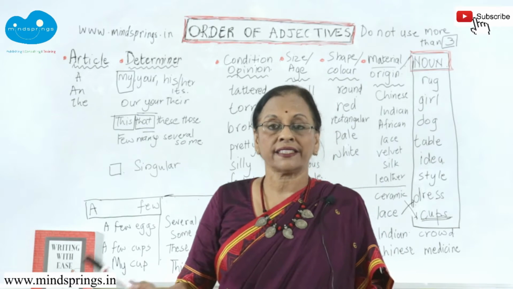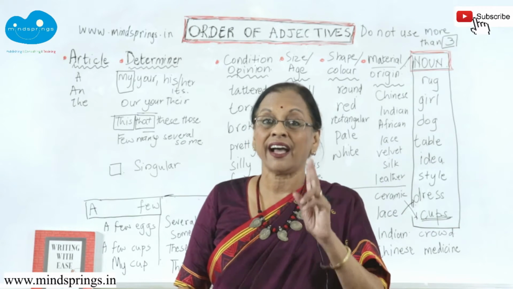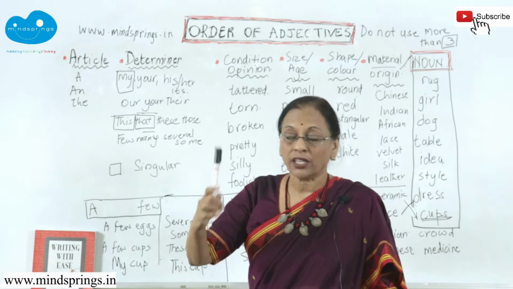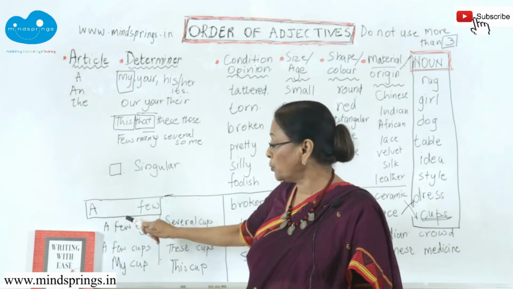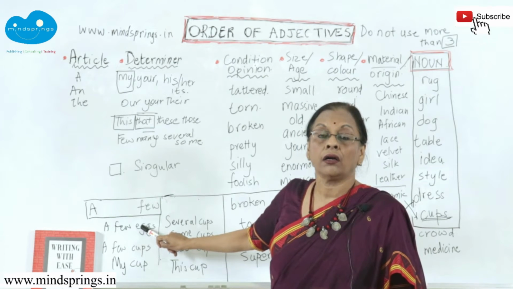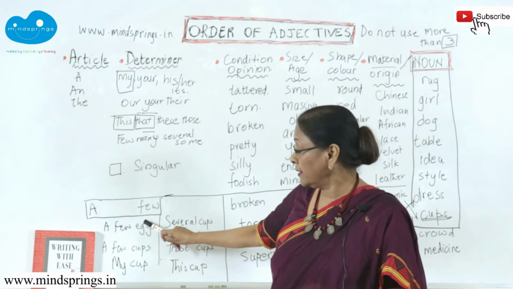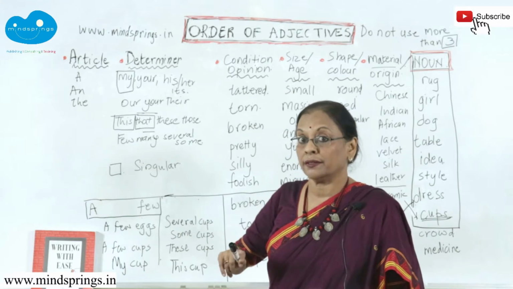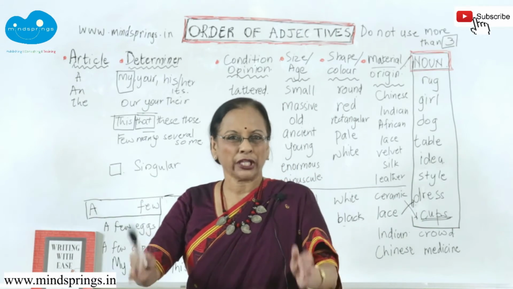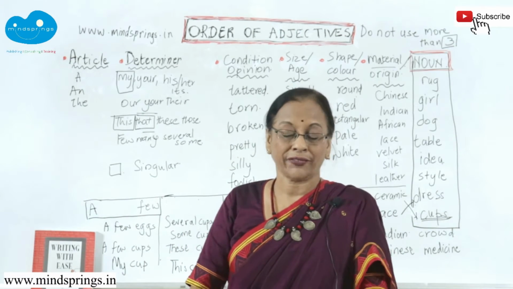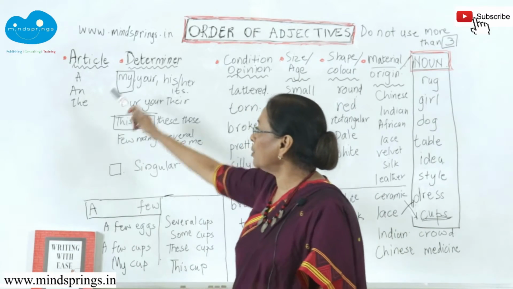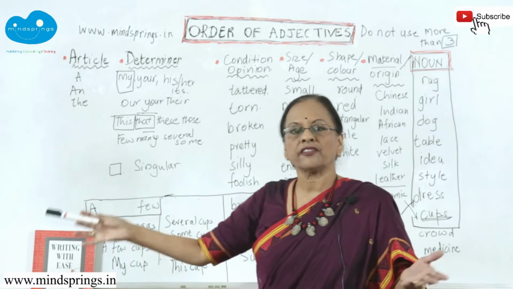Whenever we start a sentence, if we are talking about a, an or the, a is, everybody knows, one singular, an is also singular, but it is put in front of a vowel sound. Not the vowel, but the vowel sound will take an. And then of course, the means one particular special egg that we are talking about. If we have a special egg, that is where we use the. So, a, an and the are the articles, that's the first one we put.